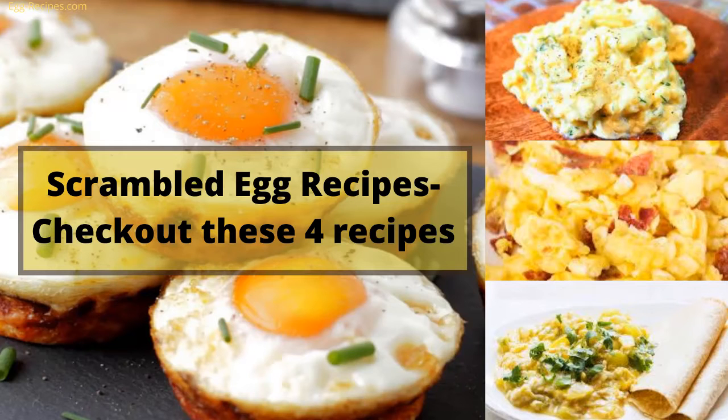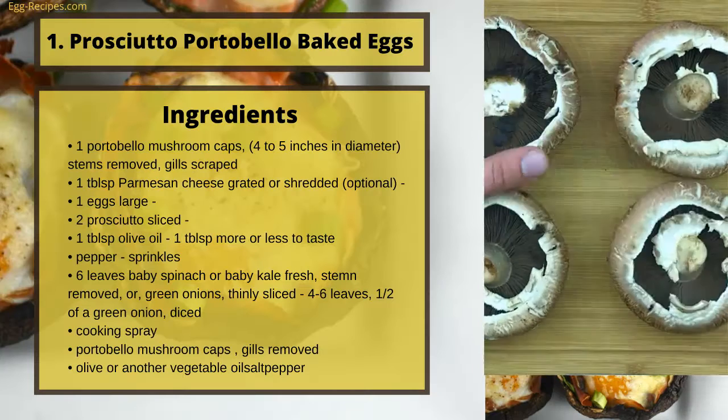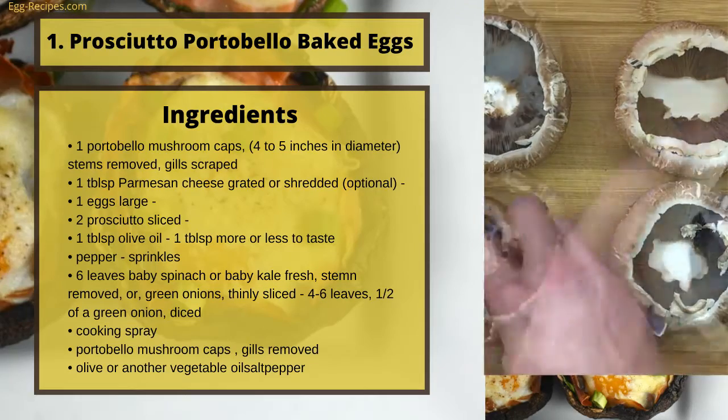Scrambled egg recipes. Check out these 4 recipes. Number 1. Prosciutto Portobello baked eggs.